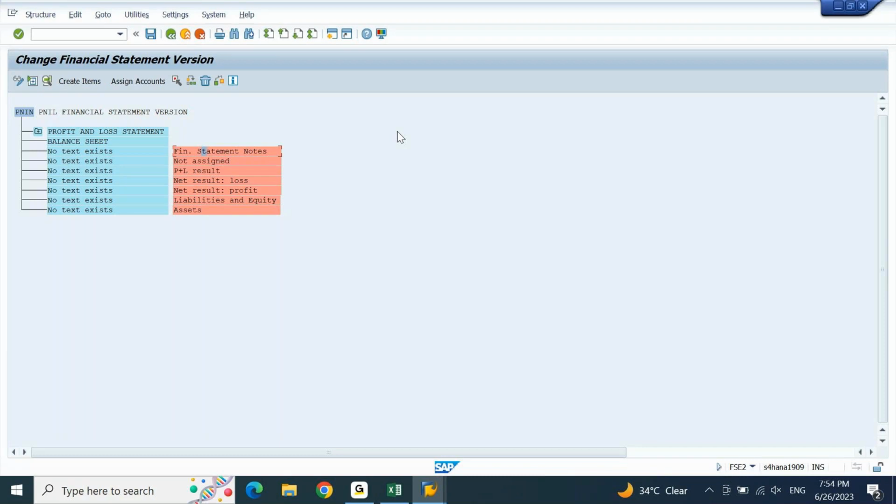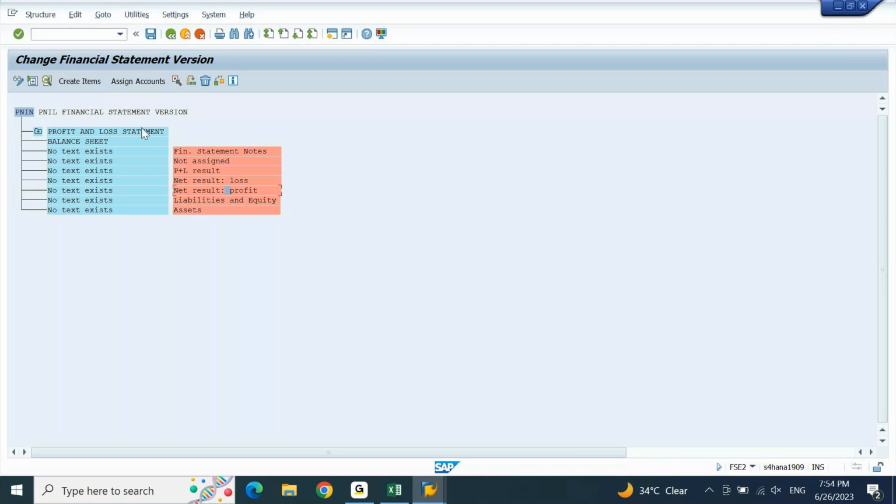Yes. When I say special item, you have to understand a special item is always highlighted with a red background. From the special items, you have a profit, you have a loss. You have something called net result profit, and another called net result loss.